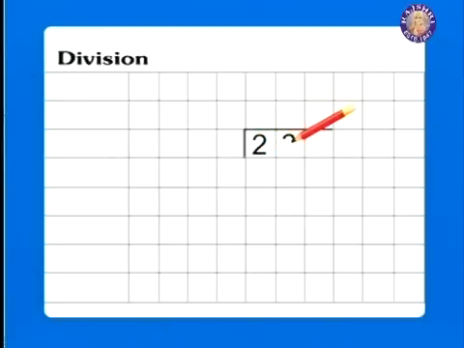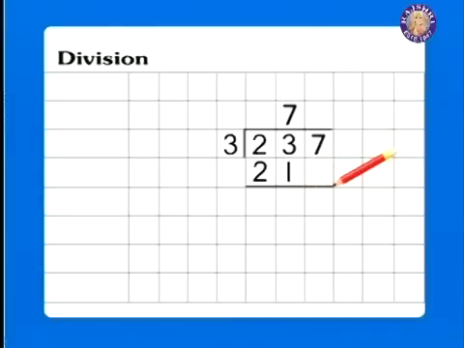Now, divide 237 by 3. How many 3s are there in 237? Starting from the left, 2 is smaller than 3. So, take the next digit, 2. Now, 23 cannot be completely divided by 3 without a remainder. 21 is the closest number. So, write 7 on the top because 3 times 7 is 21. Minus 21 from 23 to get the remainder 2.